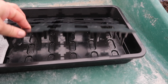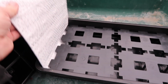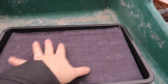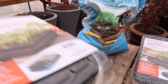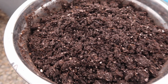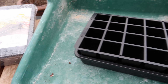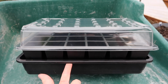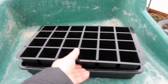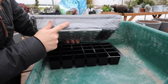So there's this little platform right here that goes into the bottom of the tray that holds moisture. We're going to pre-moisten this right here, and this is our wicking mat, and that goes over the tray and then it folds under on this side. Then we'll be putting our pre-moistened seed starter mix, which I already did. Look at that, so efficient. That will fill the containers, and then we will seed everything, and then it also comes with the dome. There we go. So that's what my setup will look like in the end, but I'm going to take this out individually to fill it with soil, and that's what we're gonna do first. This is how it looks when you get it.